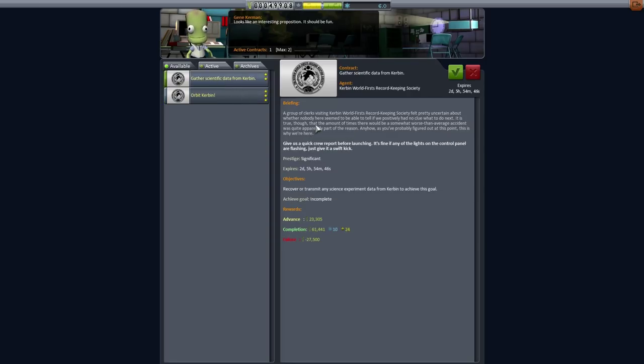Now we need to actually get into space, though. So we could activate another mission here. This is gather scientific data from Kerbin's world first record keeping society. A group of clerks visiting Kerbin World First Record Keeping Society felt pretty uncertain about whether nobody here seemed to be able to tell if we possibly had no clue what to do next.